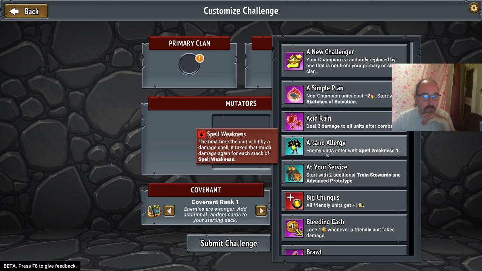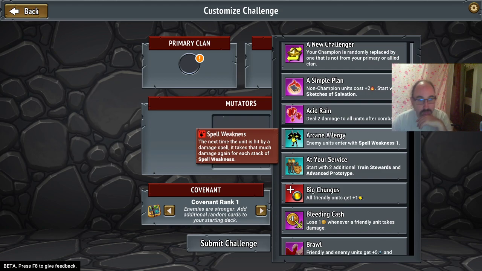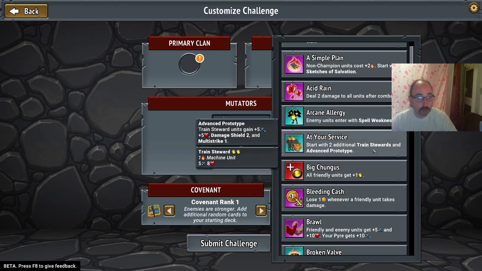Arcane Arch is pretty simple as well. Enemy units enter with spell weakness 1. Nice benefit if you have big damage spells. Not that useful for Awoken and Remnant. Also not that useful for Hellhorn, now that I think about it. But they do have some uses for it.